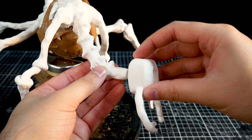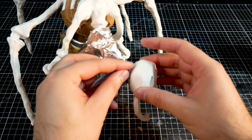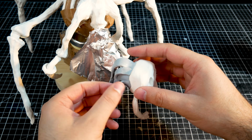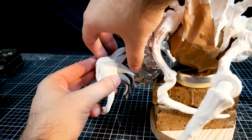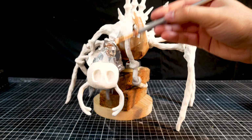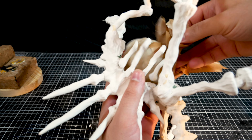To make the mask's cape, I'll drape some aluminum foil over the neck bones, then add strips of cosclay, like twisty scraps of fabric. In retrospect, I wish I'd spent just a little bit more time making this look a bit more interesting, since this sculpture doesn't have a whole lot of detail to catch the eye, but hey, it does the job. We'll take the sculpture apart and start in on the painting.